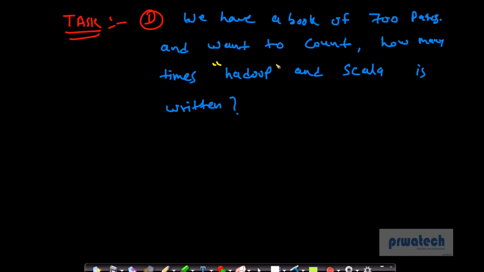So the task is to count, out of these 700 pages, how many times we have the word Hadoop and how many times we have the word Scala.